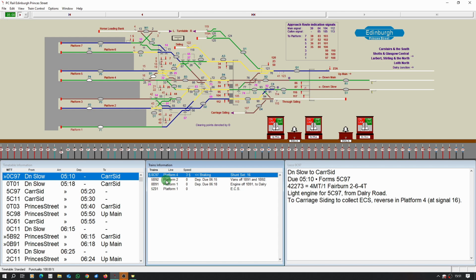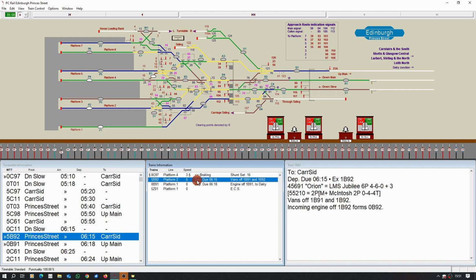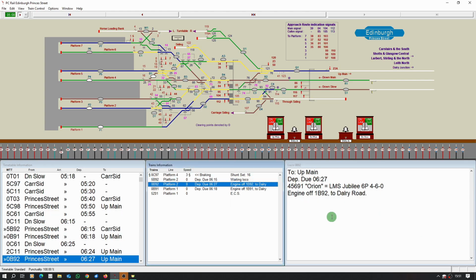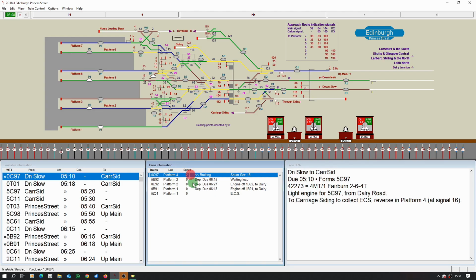Right, I'm going to uncouple that loco now. It's changed, so uncouple loco and then type in OB92. So he's going into the carriage siding, so all we need now is this crossover 93. Right, well, we can accept, we've got another light loco coming in now, so I'll accept that one. We're all right up to clearing point, so it doesn't affect this move. And we'll get this one into the carriage sidings.